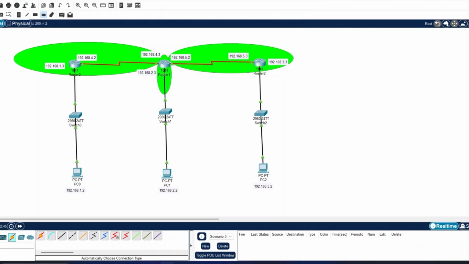Okay, now it's better. So we will also write names here. First let me settle it like this. Okay, done. Now I will give them names. This is area 1, this is our area 2, and this is area 0.